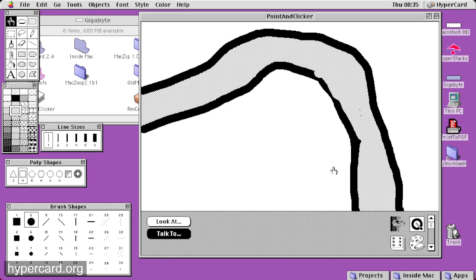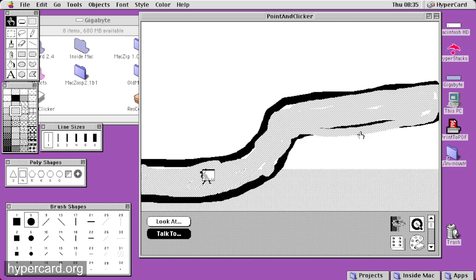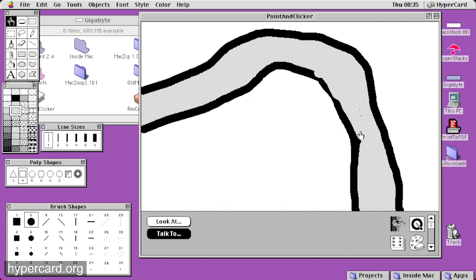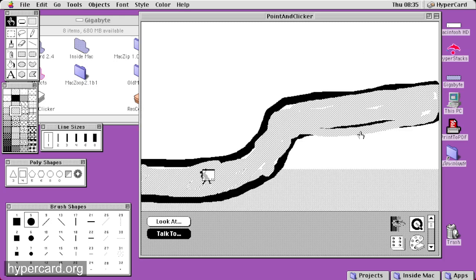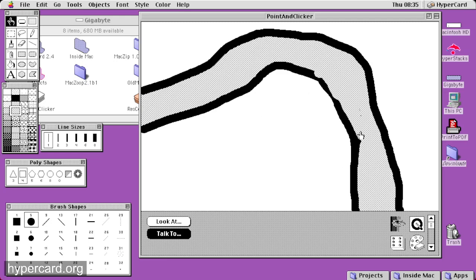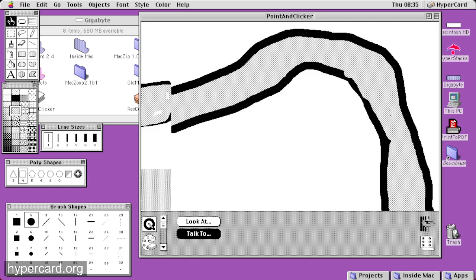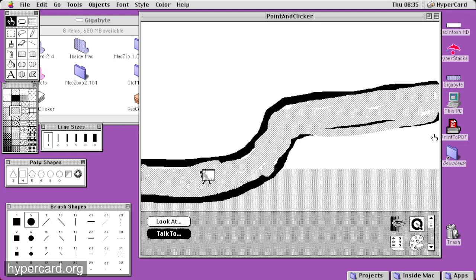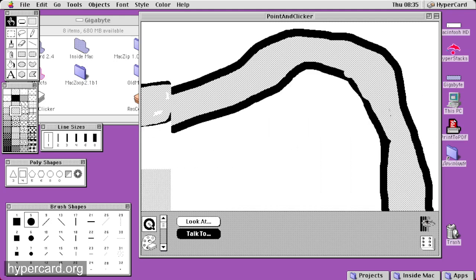And the same mechanism with this background that I'm using here can actually be used to let you build a database or something. But it doesn't have to be a boring database.